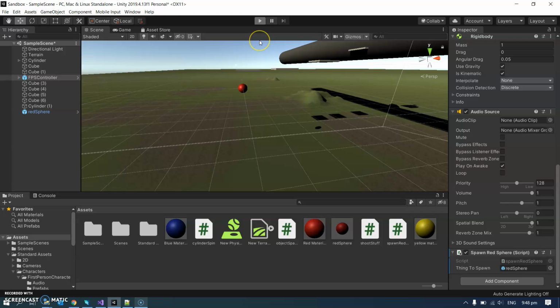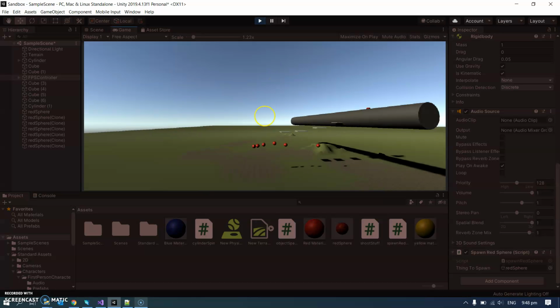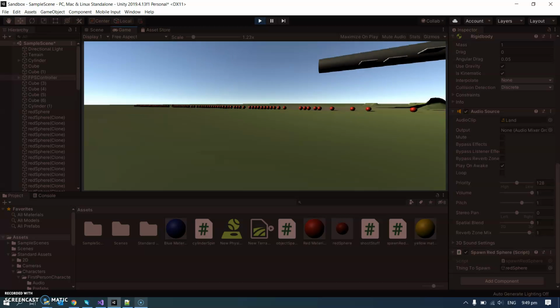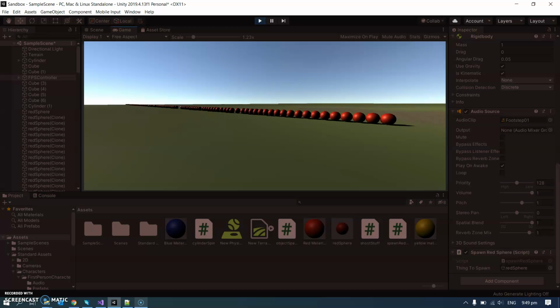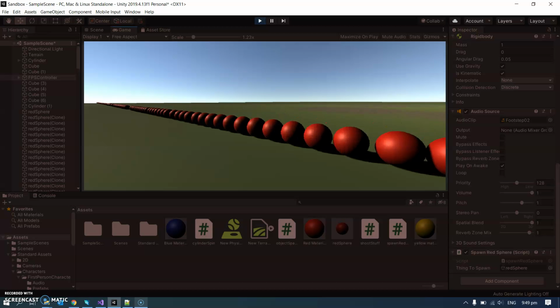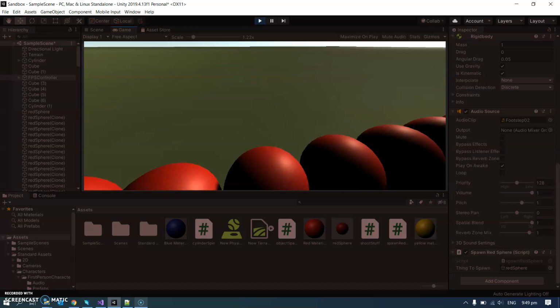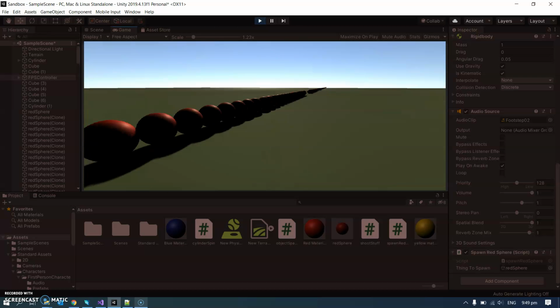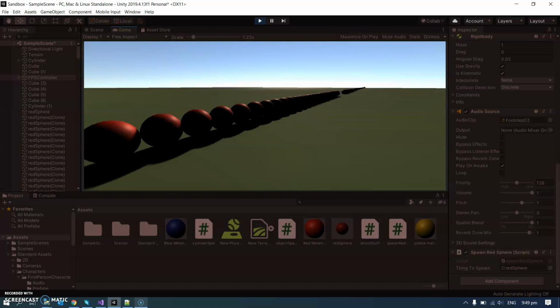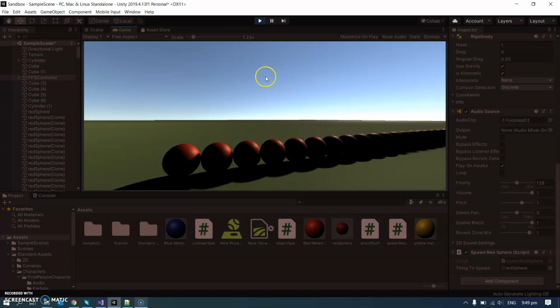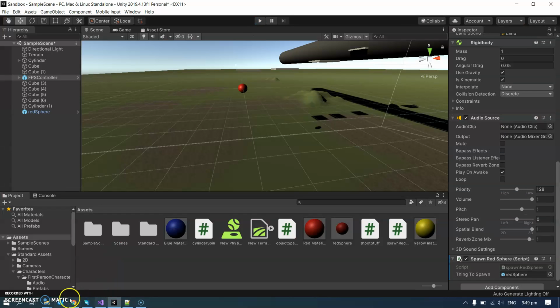So 60 times a second is going to spawn a red sphere. That's what's going on here, which is kind of okay. It's a starting point. It's definitely spawning a lot of red spheres, but they're all being spawned on top of each other. So it's kind of shooting them around. I'm not quite sure what's going on here. Anyway, that's about as far as we got in class today. And next video, we're going to make it a bit more useful than just a whole row of red spheres kind of in the way.